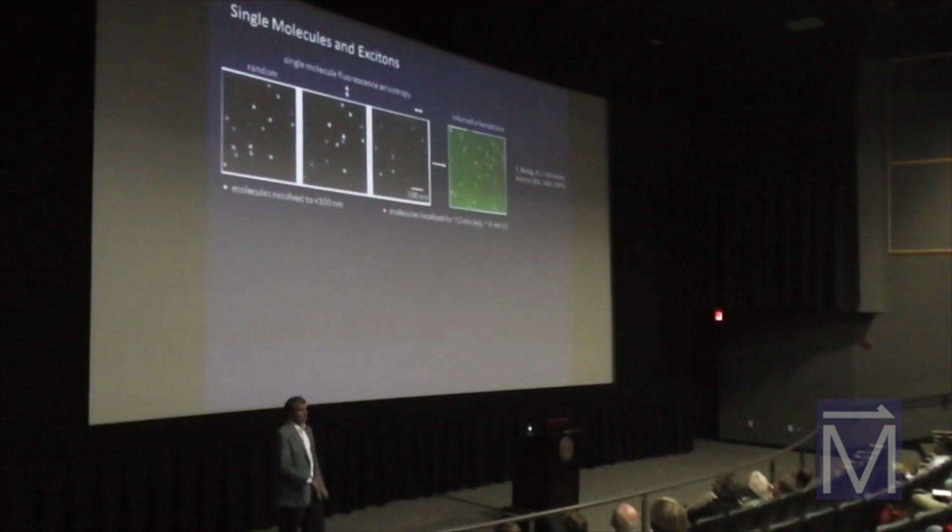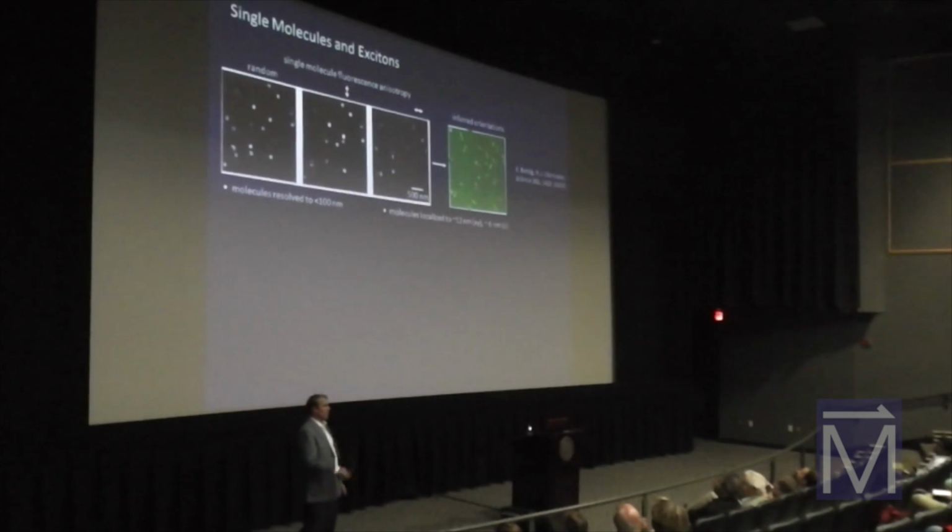The problem wasn't so much the amount of light a single molecule would give off. The problem is how much background there would be when you focus the light to a diffraction limited spot. But by using a near field probe and confining the light to a subwavelength spot, it became very easy to see the single molecules and actually image them on a substrate. And by virtue of the crazy shapes they made and changing the polarization of the light, you could determine the dipole orientation of every molecule. And furthermore, by fitting the known shapes of these spots, you could determine the positions of these molecules down about the 50th of the wavelength of light.